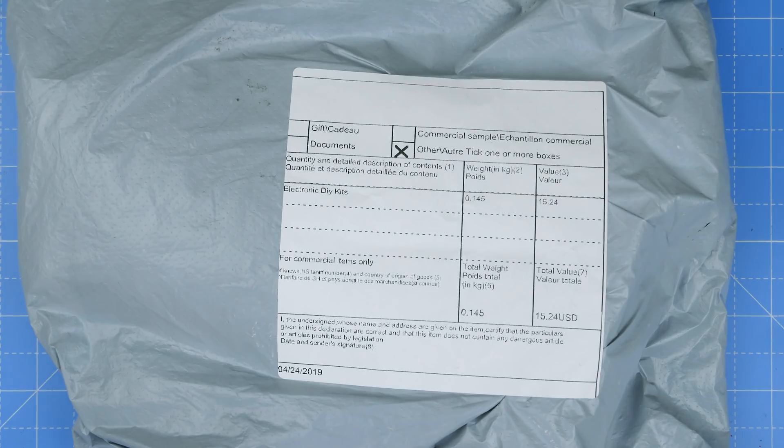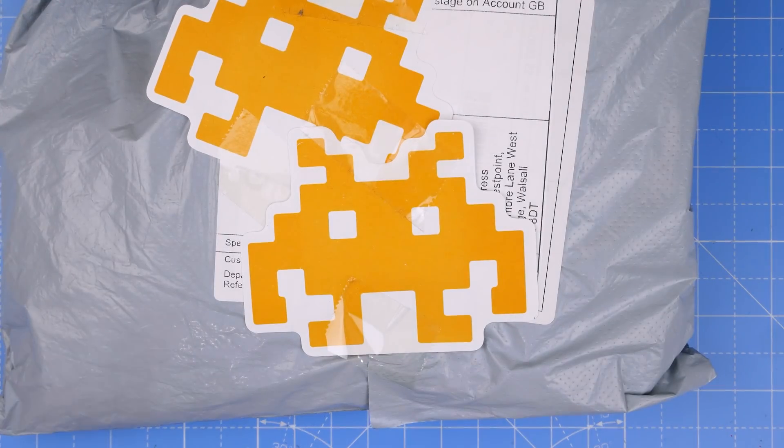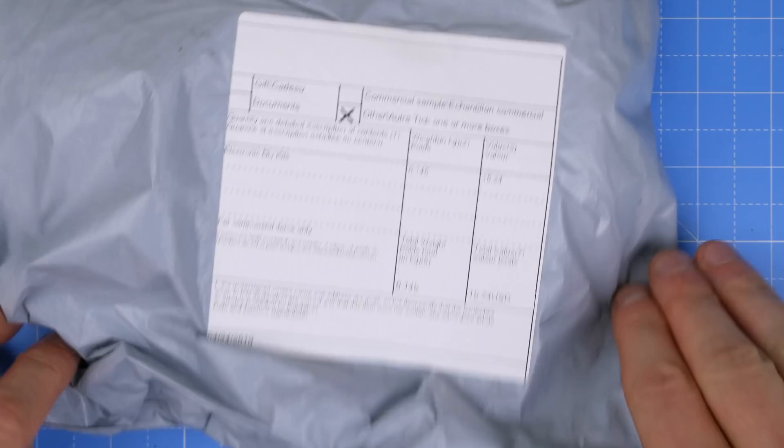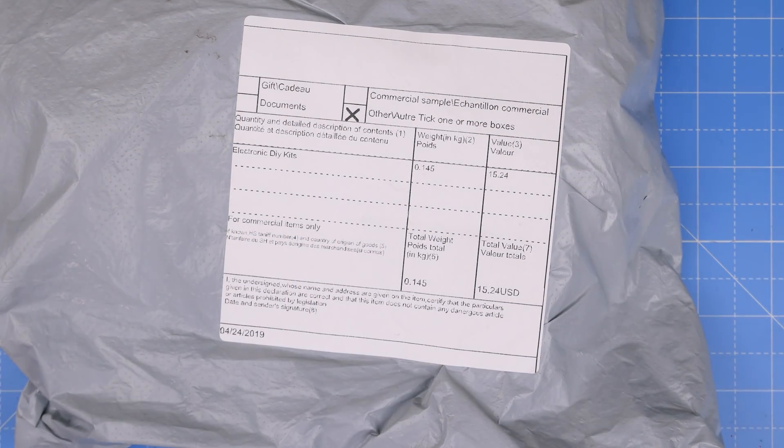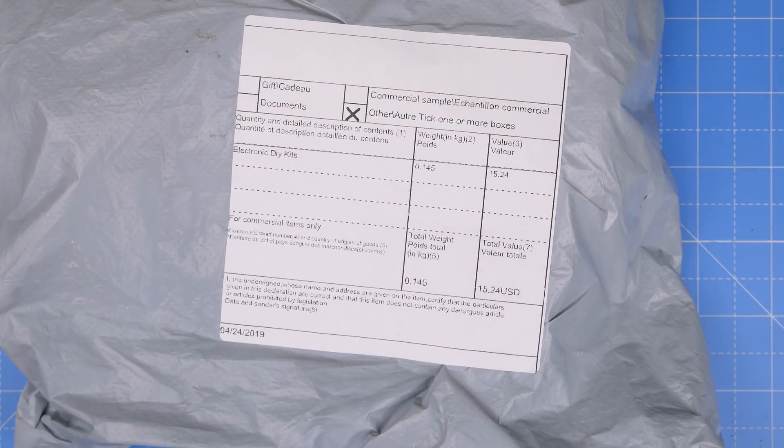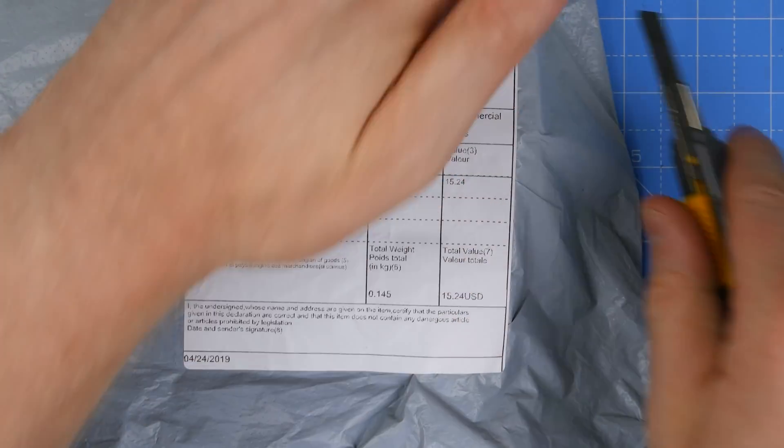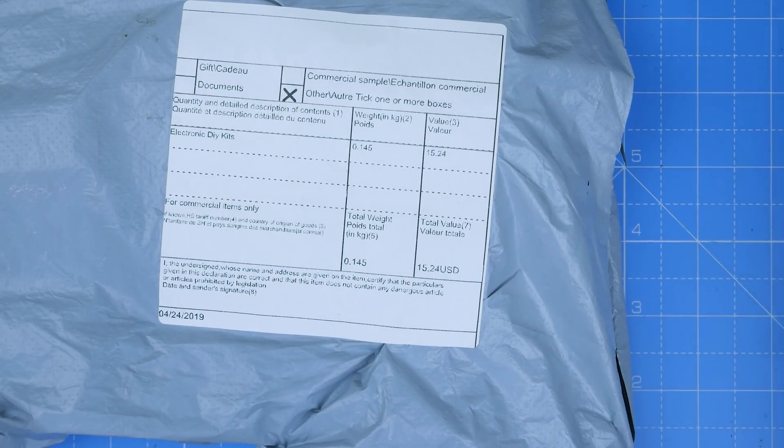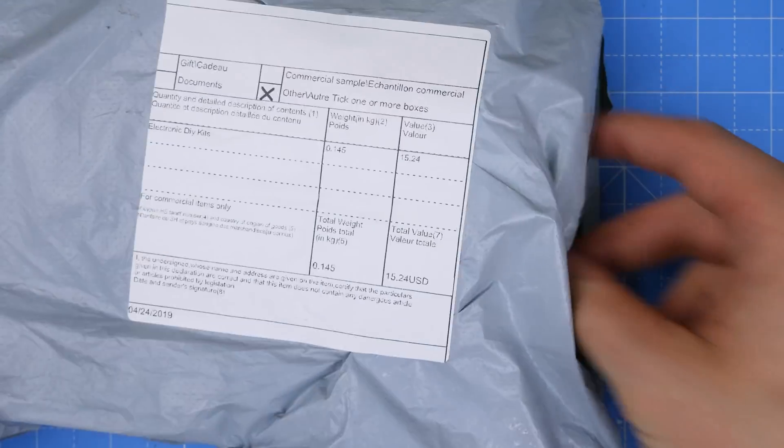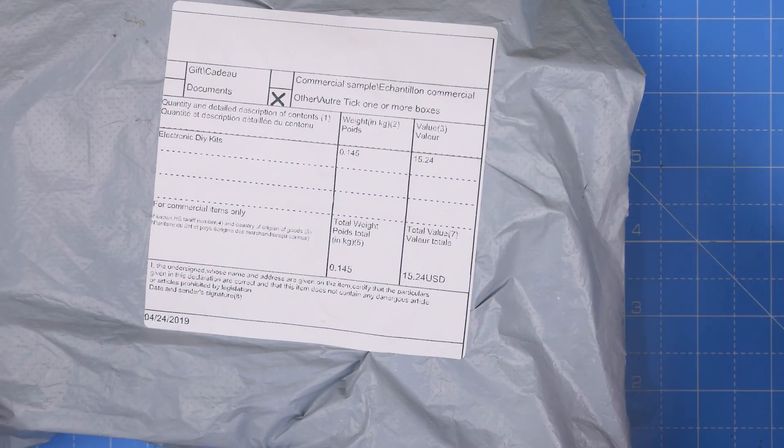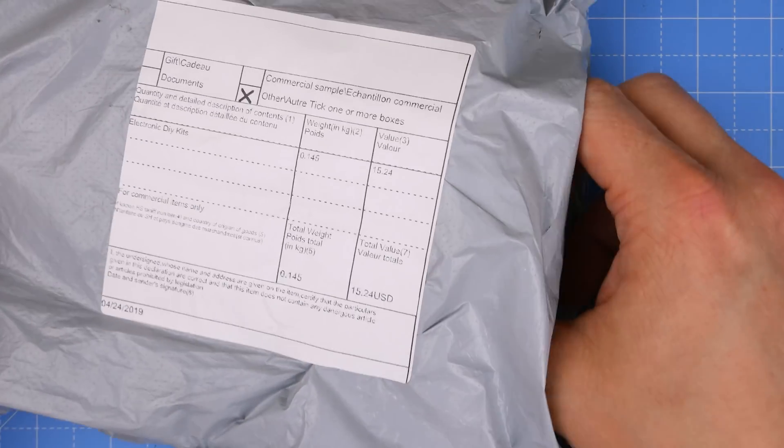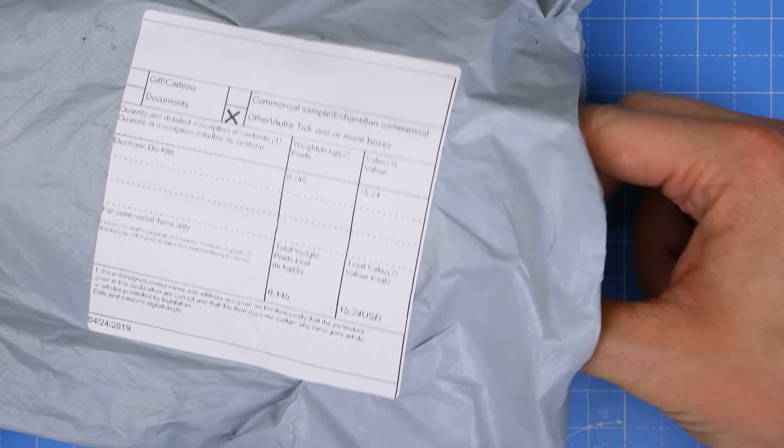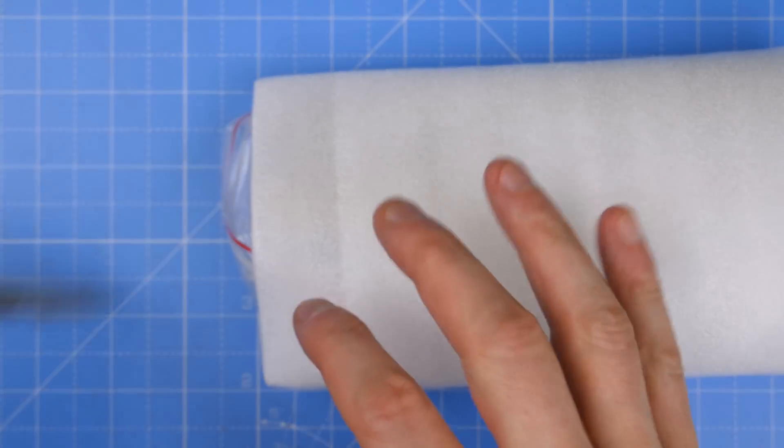Right, what's next? We've gone through almost everything. There is only one thing remaining and it is this big bag. It has a UK sticker on it but I think it came from China. I don't know. Well, this little kind of label gives it away. We've got electronic DIY kits and the value of $15 which is a lot, isn't it? So let's get into it. I don't think I bought this. I think this was probably the last item on my wish list. You won't find anything on there at the moment and there isn't often anything on there. It's only when I see something and think that would make a great lazy Sunday maybe someone would want to pick it up and that's probably what this is.